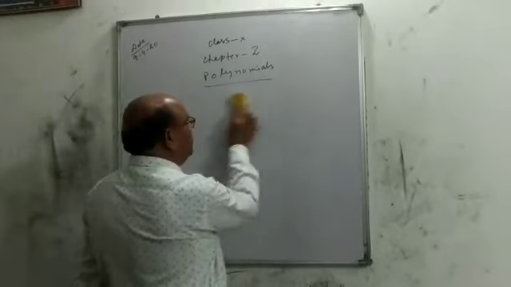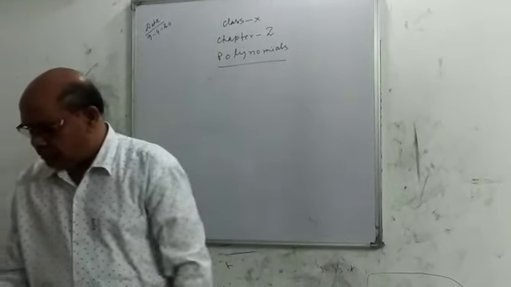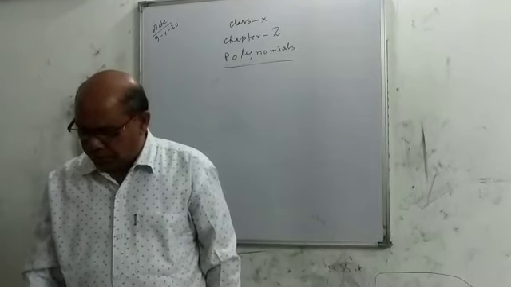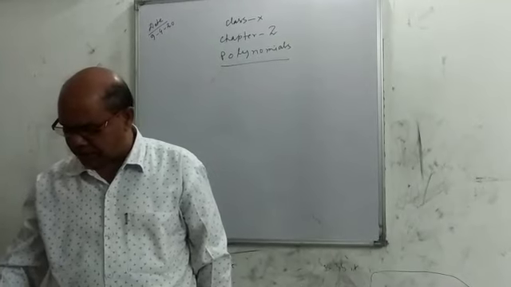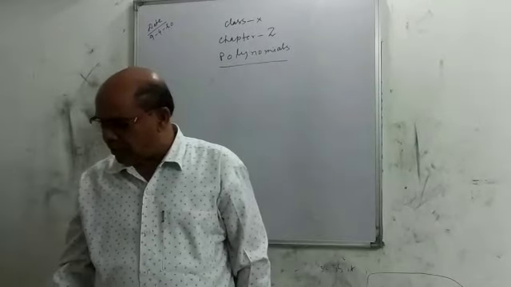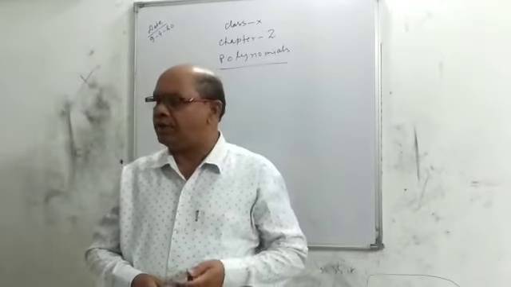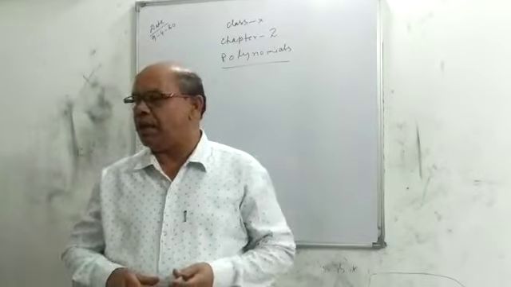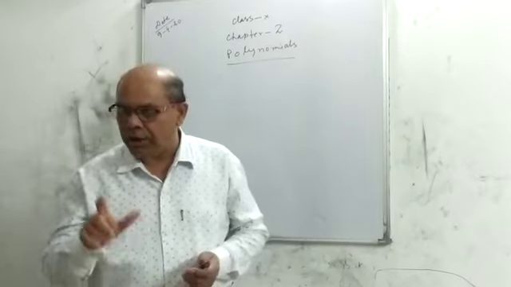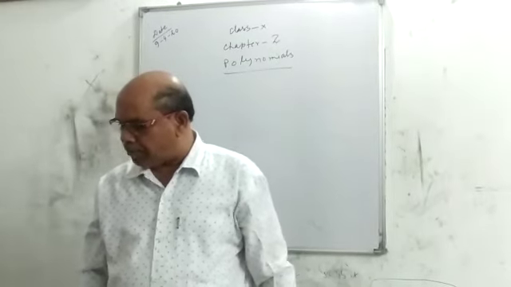But now you see in your chapter 2, in the first page and second page, it gives some review about polynomials, the degree of polynomials, then types of polynomials. You know, if the degree is 1, then it is called a linear polynomial. If the degree is 2, then it is called a quadratic polynomial. If the degree is 3, then it is called a cubic polynomial. Some examples are given here.